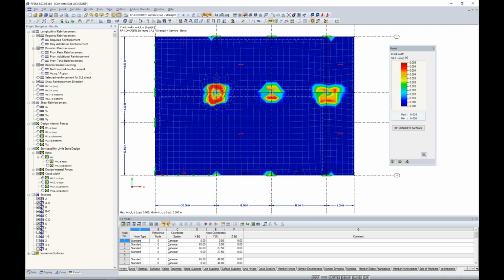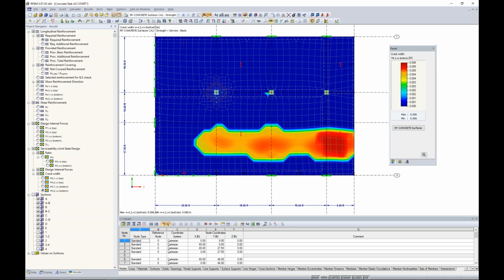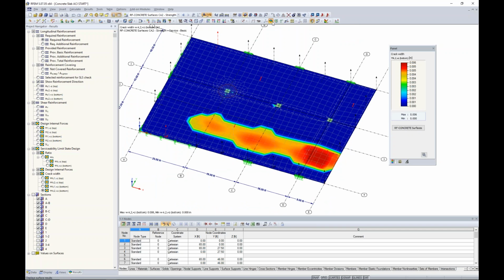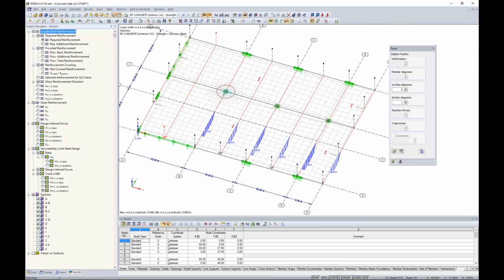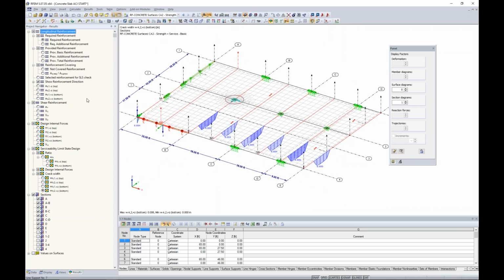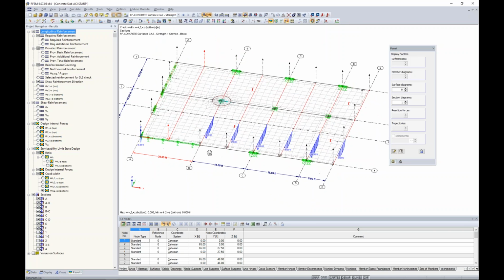We can also view the crack width numerically according to the Gergely-Lutz equation for both the top in either direction and the bottom in either direction. And just like before, we can always turn on these sections here, turn off our ISO bands, and view them more numerically if we'd like. So that's also an option.